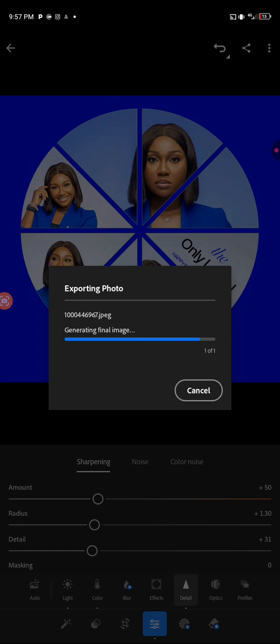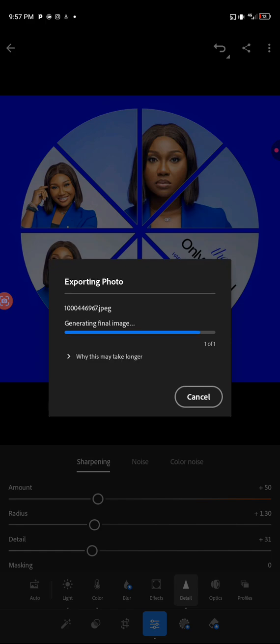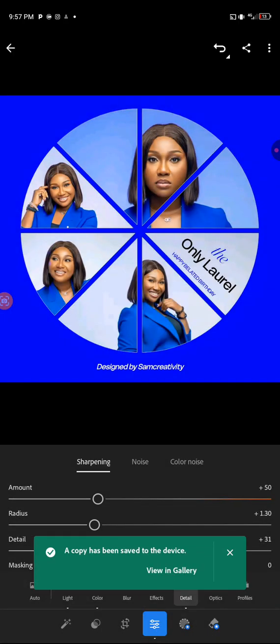So this is just a short video on how you can achieve some photo manipulation. Maybe you want to do a birthday flyer or something. This is just as simple as it is, by using the Pixellab trick.